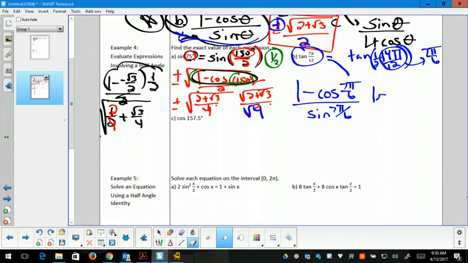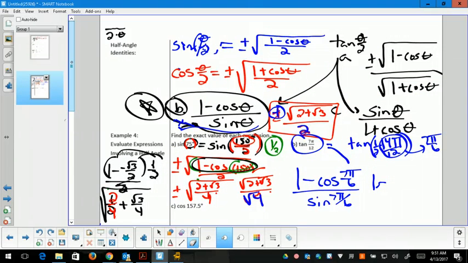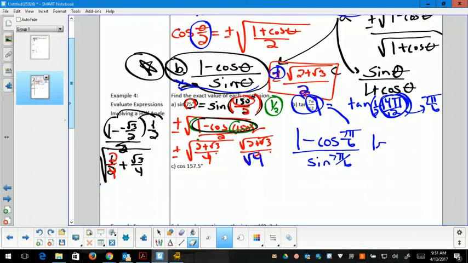Where did the 1/2 go? That's 1/2 times theta, right? Up here, see this right here? Is this a cosine or a tangent one? What am I doing? Using the wrong rule. Oh no, I'm using this rule for tangent. See this right here? This is theta over 2. 7 pi over 12, we're writing as 14 pi over 12, which is twice as big, times 1/2, or over 2. So I'm using the half angle formula.